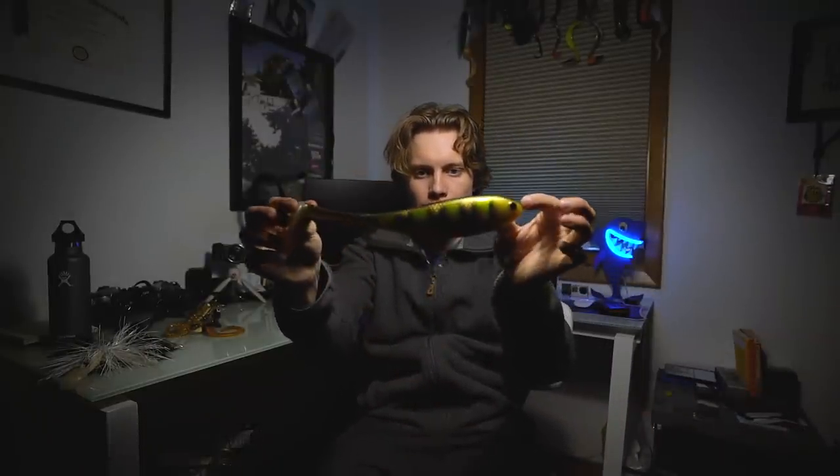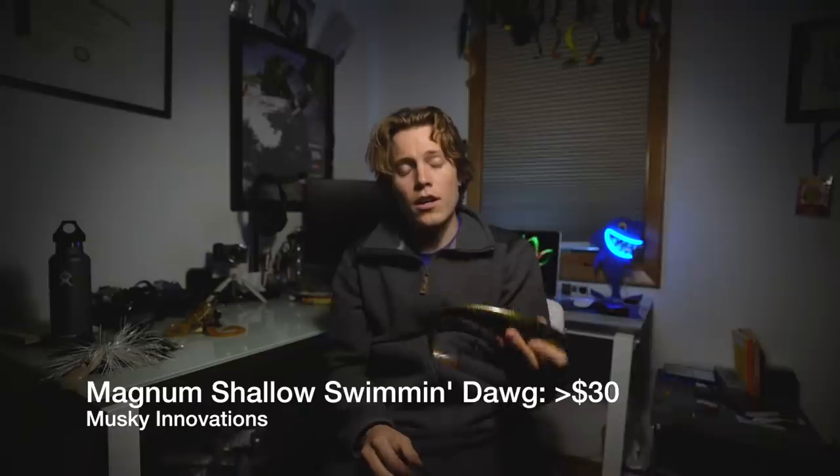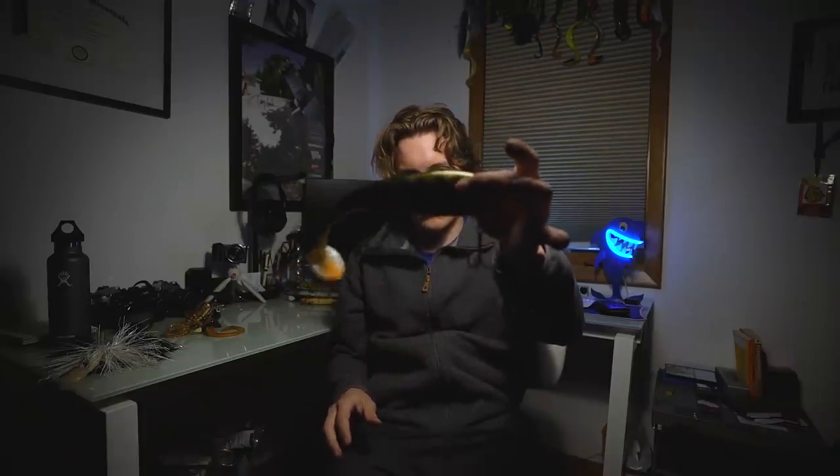New this year is the shallow dog — the same type of swimming bait but a little bigger and not as weighted, so I can work it in shallow water. In the springtime shallow water fishing is key; a lot of time I'll spend in the spring is anywhere from three to seven feet. You need a lure that can do that. The swimming dog or shallow dog retails for roughly $20 to $30.